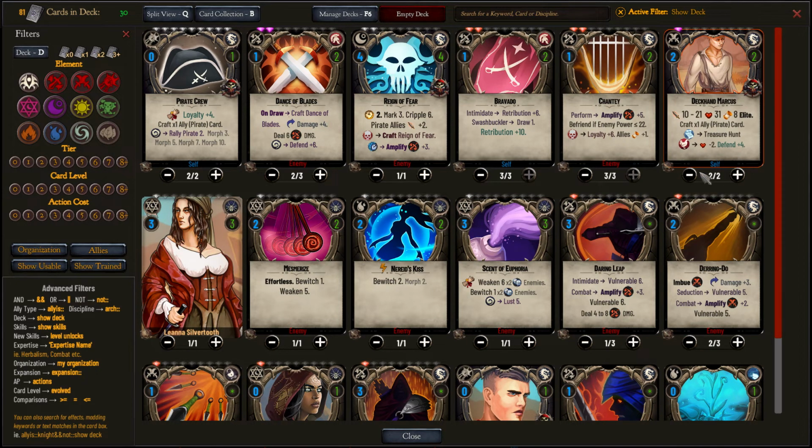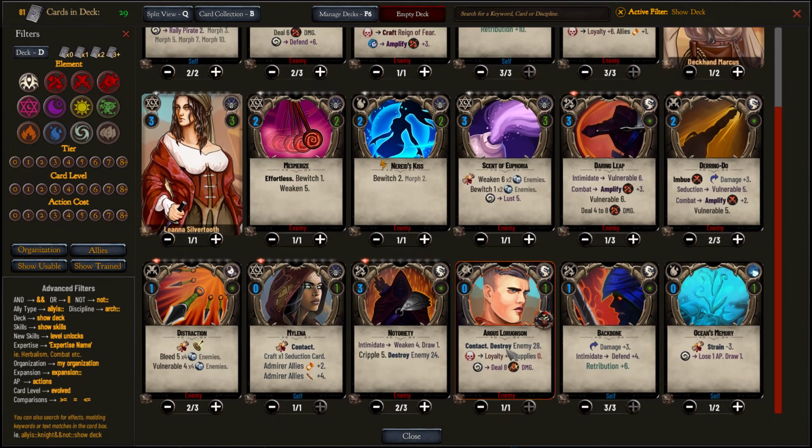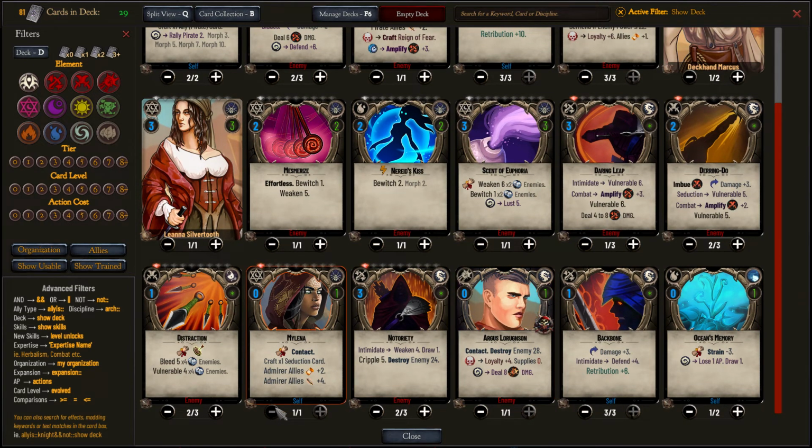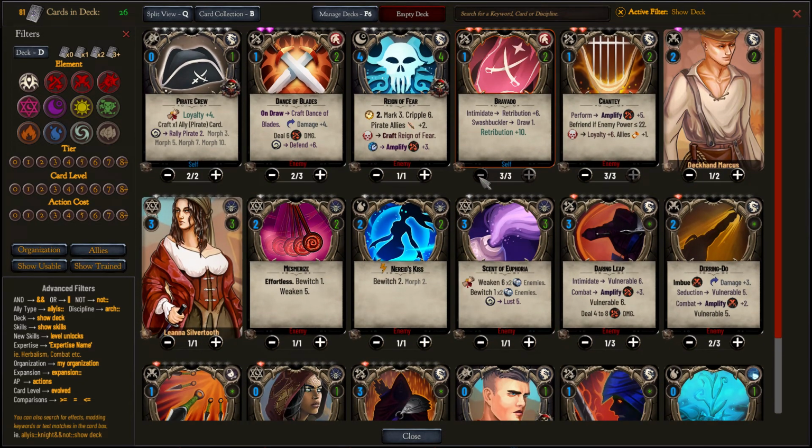We can now reduce our deck hand Marcus's because we have pirate crew. Does the same job. We can remove Milena, since we are not playing much with admirer allies at this point anymore. I remove one distraction, one backbone. Be one bravado.